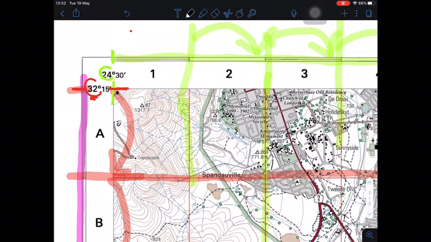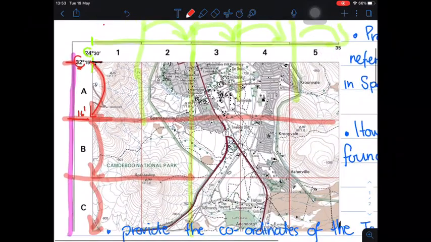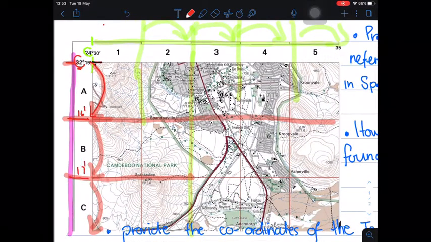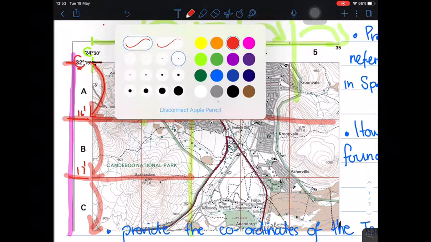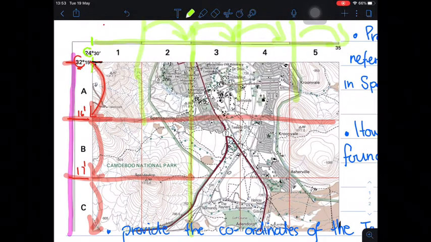So what you'll notice with the latitude first is that it starts with 15 minutes. And then we can jump down like this to the next minute line, and that is the 16-minute marker. And the next line would represent 17 minutes. Same thing happens with longitude. If you have a look over here, it's 24 degrees and 30 minutes. And if we increase towards the right, the next minute line would represent 31, the next minute line 32, and so forth.